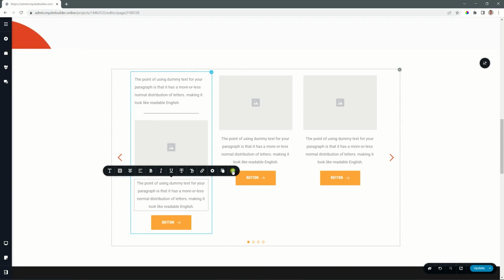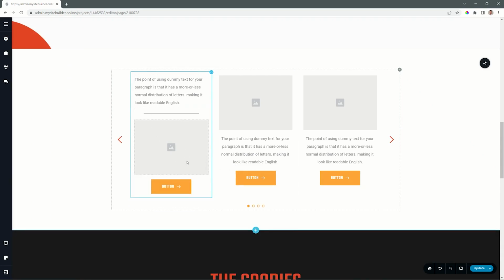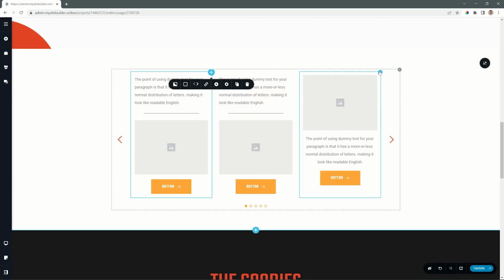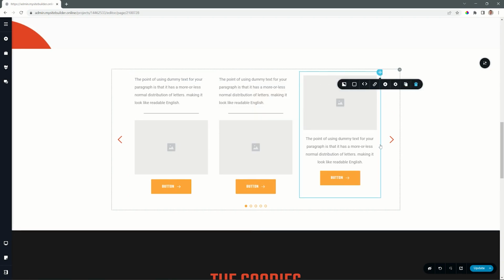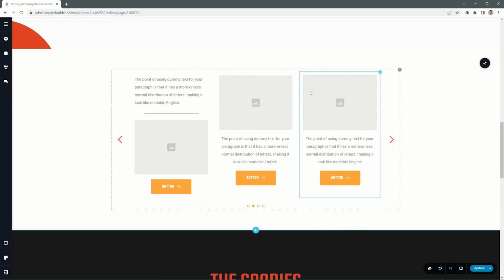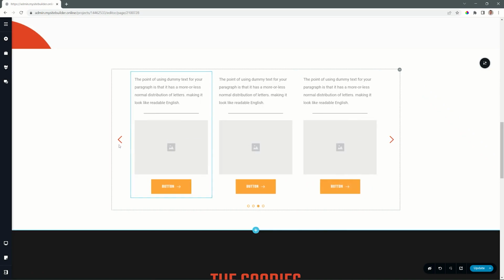So if you decide that you want a specific structure applied to all of your columns, style out one and then duplicate it by going to the column settings and then go to the rest and delete those. So we will delete these 3. It's also a good idea before you copy it to go and check responsive view to make sure it also looks good on tablet and mobile devices, and then only start copying so you already lock in those responsiveness.